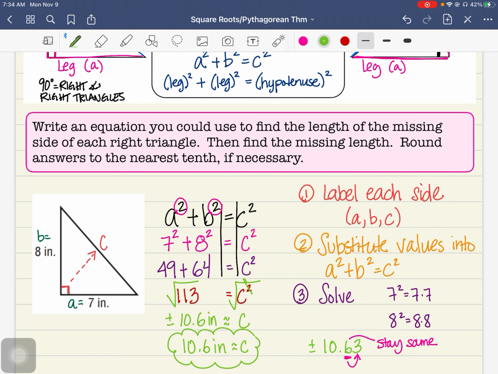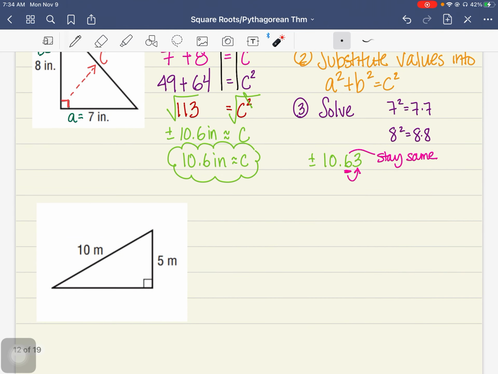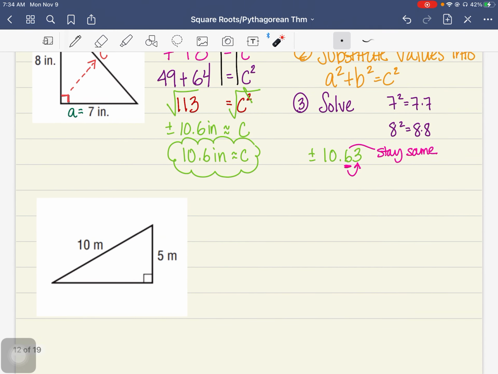All right? So let's try another problem, because this one's going to be a little bit different. On the last one, we squared them and had to add them up on the same side, right? This one's going to be a little bit different. So first things first, we're going to label our sides. I know that the side that goes opposite, like that, is C. So this time I know what C is. I don't know the bottom one, which I call A, and I do know that B is 5. All right, so let's start by writing down A squared plus B squared equals C squared.